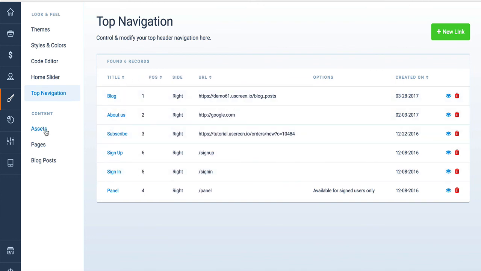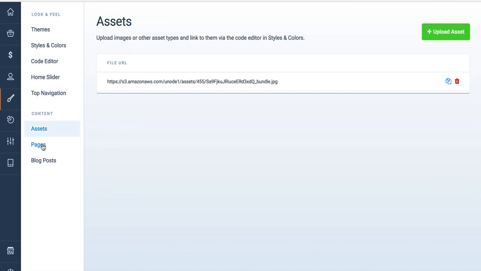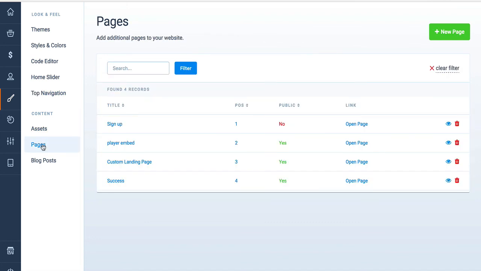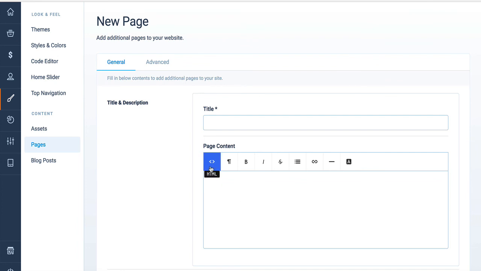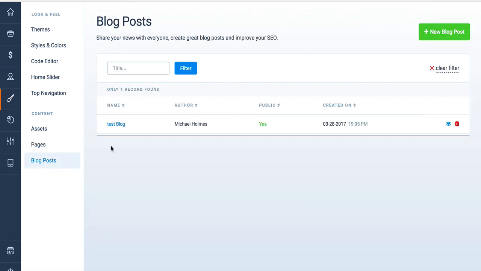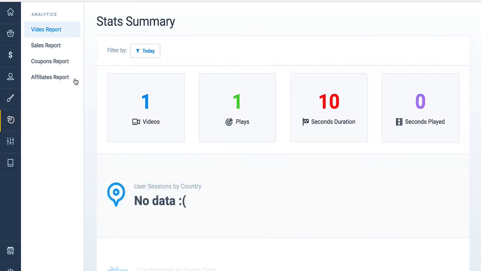If you want to put in customized content such as images, those would go under the assets category, and then pages would be any customized landing pages that you'd like to create. You're allowed to create a new page using the HTML editor here, and custom development of landing pages is also available at $75 per hour. Lastly is the blog post area, where you can create new blogs. This is the analytics and reporting screen, which we'll skip over because as a new account, you probably won't have too much going on here as well.